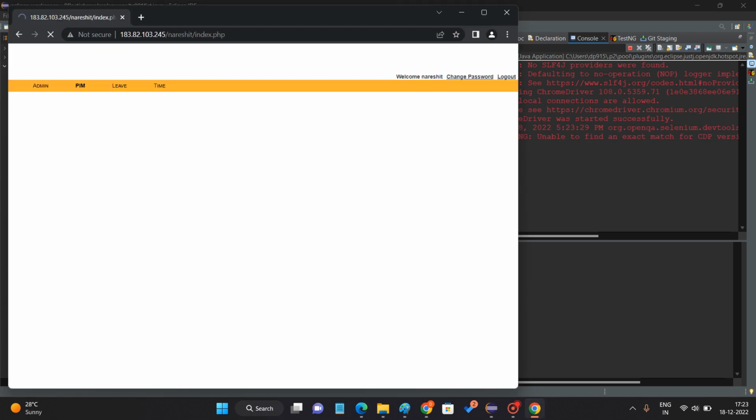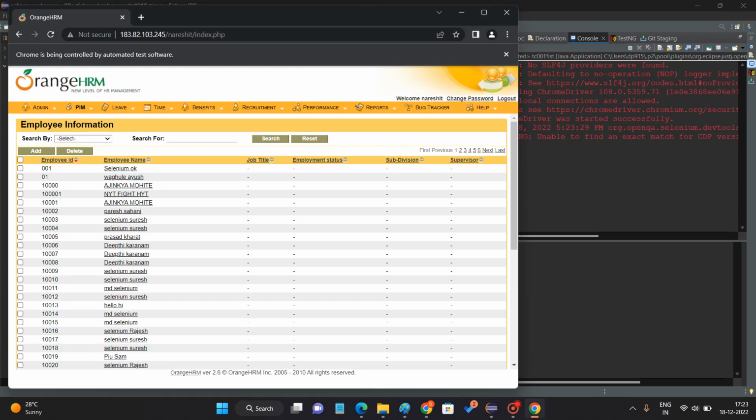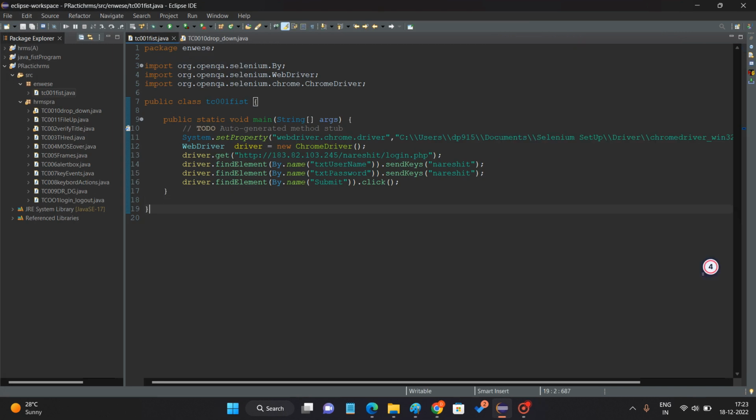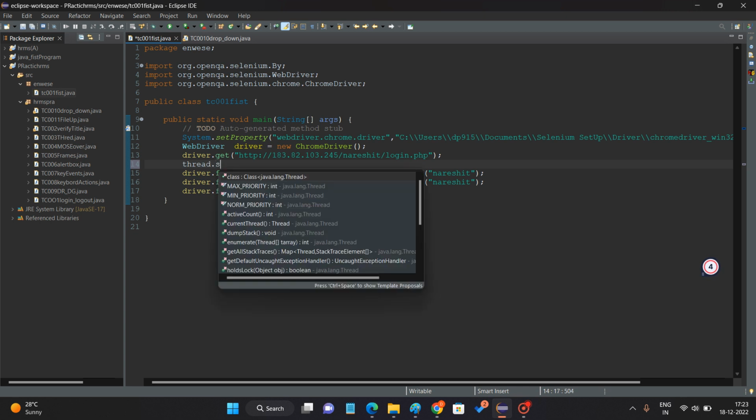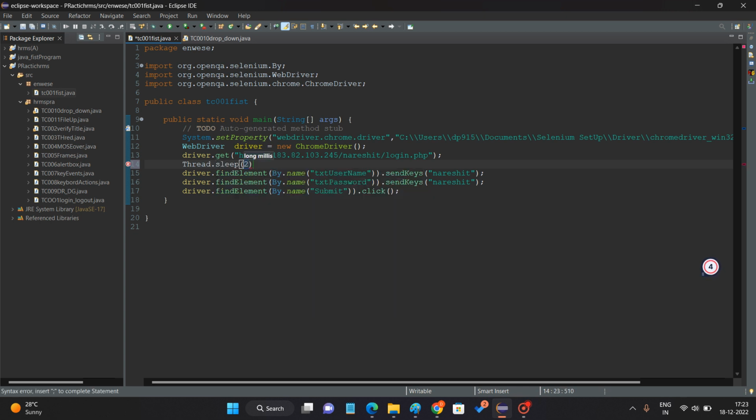Launch browser, the first step, is done, and then enter URL, but this runs very fast. Let's slow the program down with the help of Thread.sleep, which waits for some time.